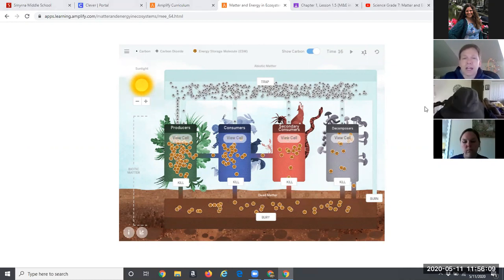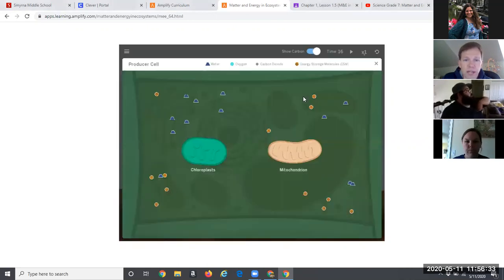Anything else you want to add about the simulation, guys? You want to show them the ability to go into the cell, Mr. Hurd, and then maybe show them the information and graph functions in the bottom corner. Okay. So Mr. Hurd is talking about the view cell option right here. You can click on to see the cells. And so when I click on that, it goes inside here and gives them a close view.